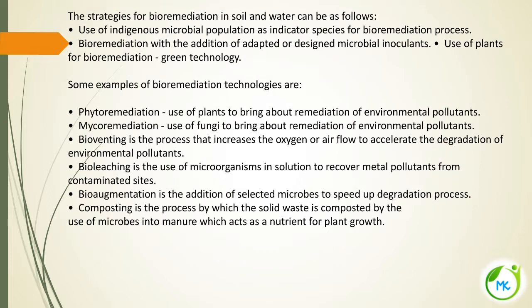The strategies used for bioremediation are, in this process they are using indigenous, that is the natural microbial population, as an indicator for the bioremediation process. Bioremediation can also be done with the addition of adapted or designed microbial inoculants. So it can be done even with the natural microorganism or after designing the microorganism also. And apart from microorganisms, plants can also be used for bioremediation, which is referred to as green technology.